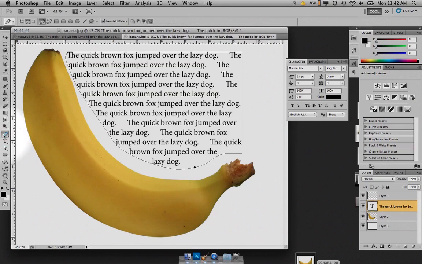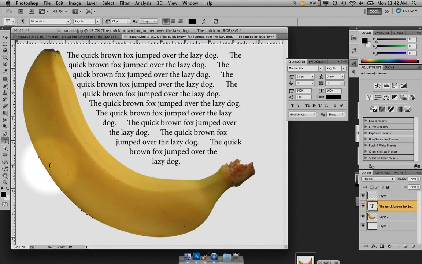I'm going to go ahead and do a pen tool, and I'm going to click here. This time I'm going to start to trace, and I've literally got the banana as my teacher. I never thought I would say that sentence out loud, but it tells me how it needs to be. Cool, so I've got my path here. I'm going to go ahead and click on the text tool, and that'll keep my path kind of the way it is. Now notice what's happening this time. If I click on it, I get my little cursor. So I can type September, oh wait, no, it's October now. October 3rd, 2011. And that goes along with the banana.